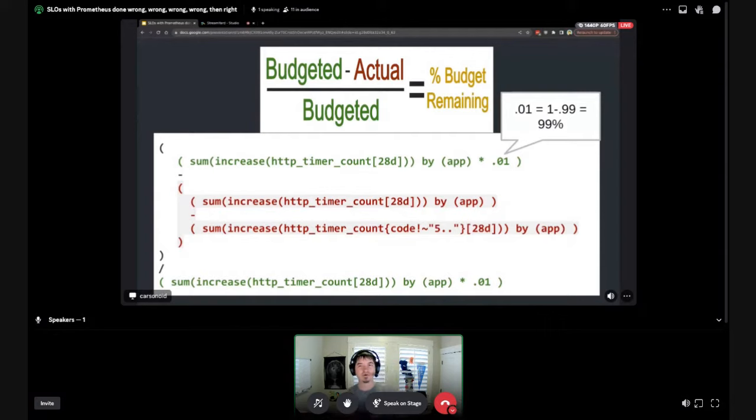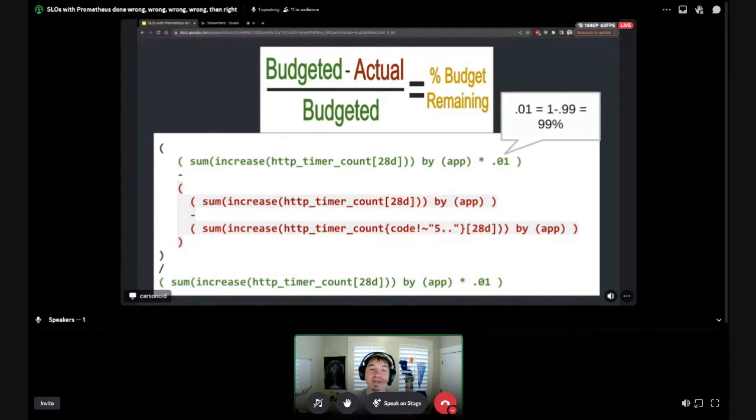We had problems where, if we wanted to find all of the requests that had a 500 level error in the last 28 days, and a service had no 500 level errors, Prometheus would not have a metric. And if you try to do a formula in a Prometheus query where one side doesn't have the same number of metrics as the other, it'll have no result. It won't return a 0. It'll return nothing. It kind of filters out.